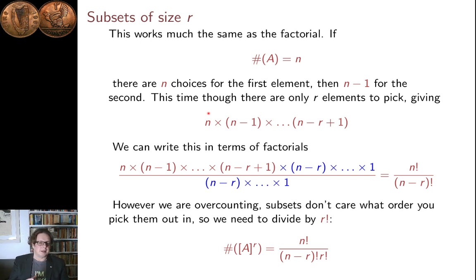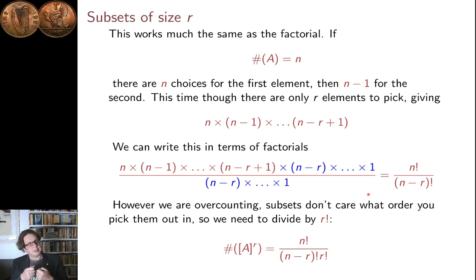And we can write that in a nicer way by basically filling out the rest of the factorial. So this is the thing we had here, and that's not a factorial because it doesn't go all the way down to 1. So we keep going, n minus r minus 1, and so on, down to 2 by 1. And so the thing at the top will be n factorial, and the bit we added in, we also put at the bottom, so the bits in blue cancel, and that, of course, n minus r minus 1 all the way down to 1, is n minus r factorial. And so that's the number of ways that you can pick r elements out of n elements.